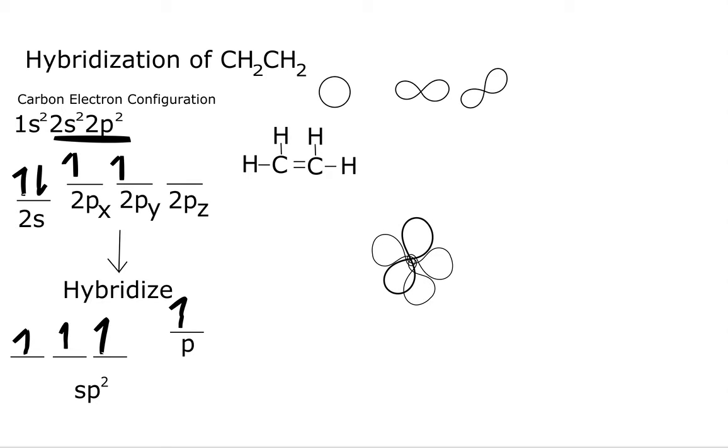Keep in mind our carbon is in this center right here. Our nucleus is in there. Our hydrogen right here has an electron configuration of 1s1. So it has an s orbital with one electron in it. So it's going to bond with this sp2 orbital.